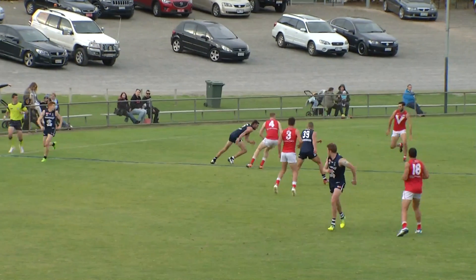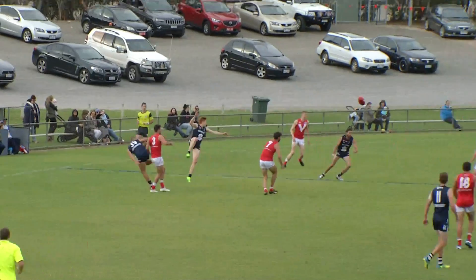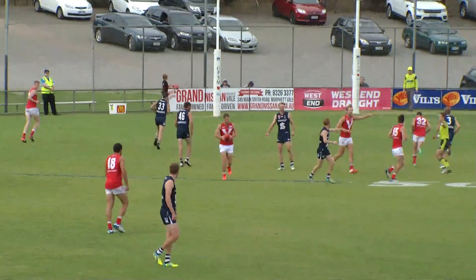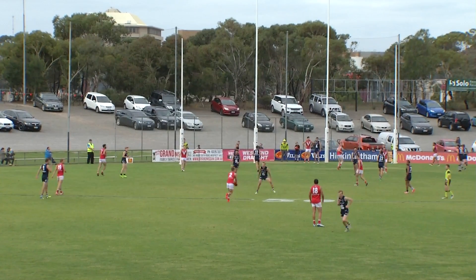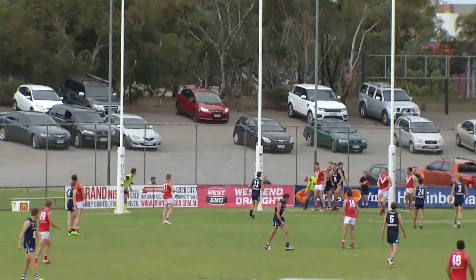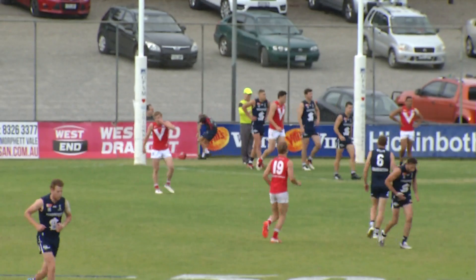So South to bring it in from the stoppage. Straight in the hand — McMargie, that is spent before he really had it. So Smith arrives in the cavalry, also Ramsey. Looks to pop it in towards Appleton at the top of the 50 there for North Adelaide. Mentioned it was an ankle injury — he's had it re-strapped, he's ready to come back. Appleton at the top of the 50 — looks good, that does look pretty good. Nice work there from Matty Appleton for his second. Not really known as a goal kicker.